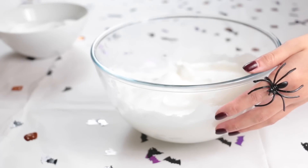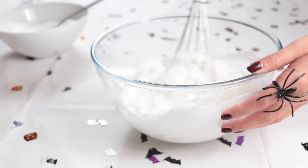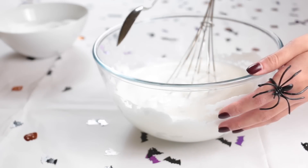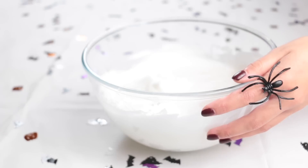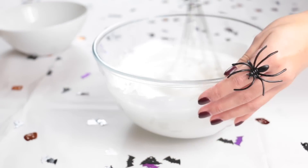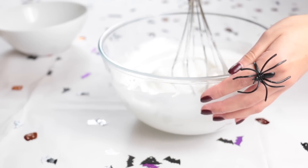You then want to take 300 grams of caster sugar and gradually, bit by bit, pour a bit of sugar into the mixture and then whisk it again, keeping doing that until it's all gone. However, I got bored and just poured the whole thing in because it would have taken ages and I couldn't be bothered — I ain't got time for that. So I just whisked it up and it made this really thick meringue-y mixture.